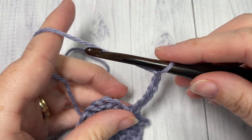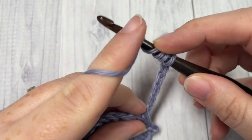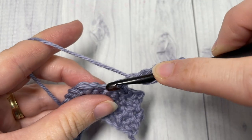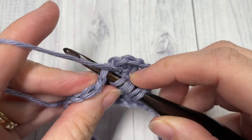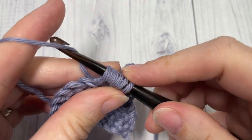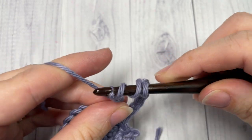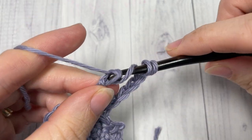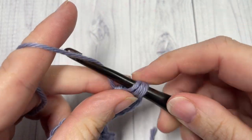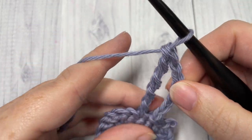To work your triple treble, you're going to yarn over four times. Insert your hook into that next stitch, yarn over and draw up a loop. Then yarn over and pull through two loops and repeat that until all the loops are off your hook, or you have one loop remaining. So you'll do that a total of five times.